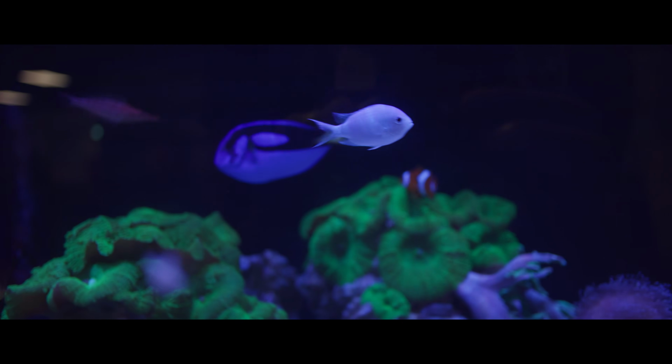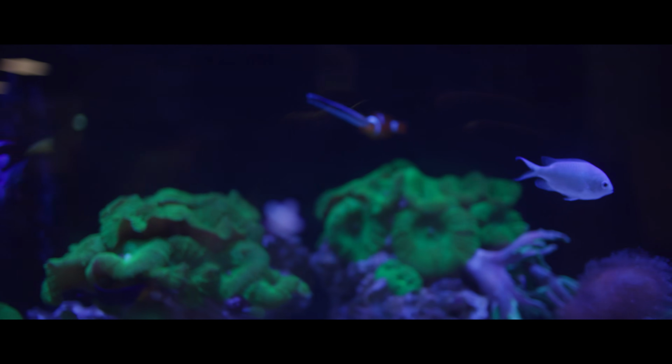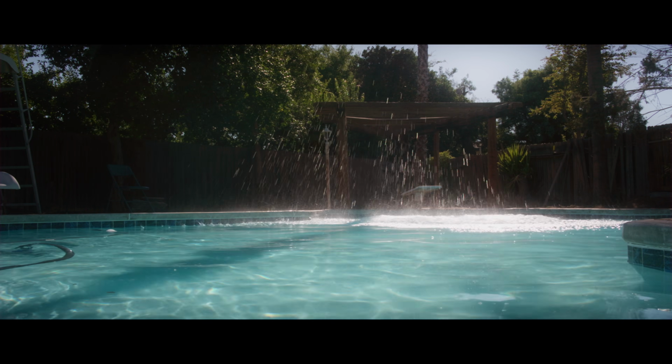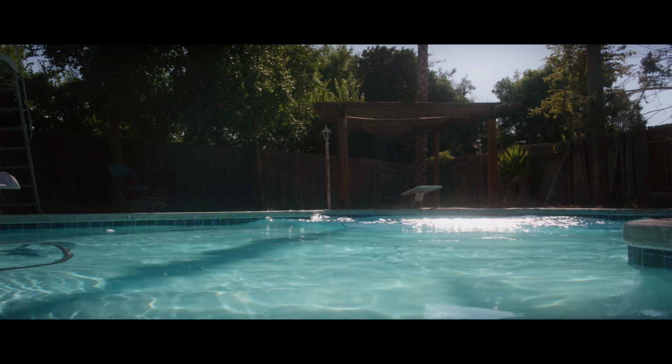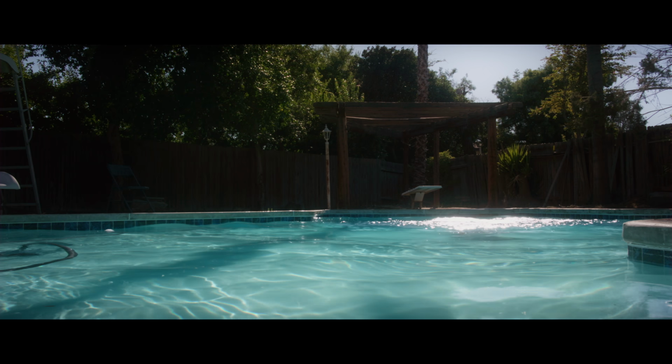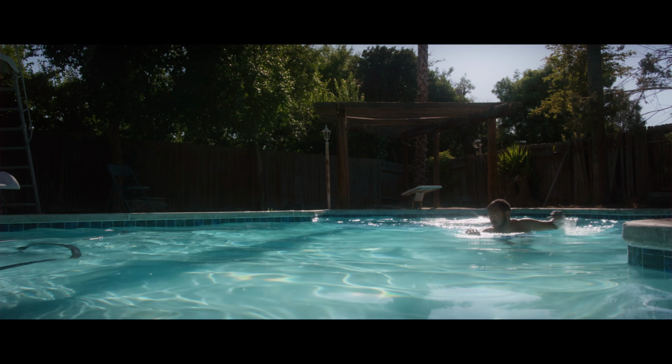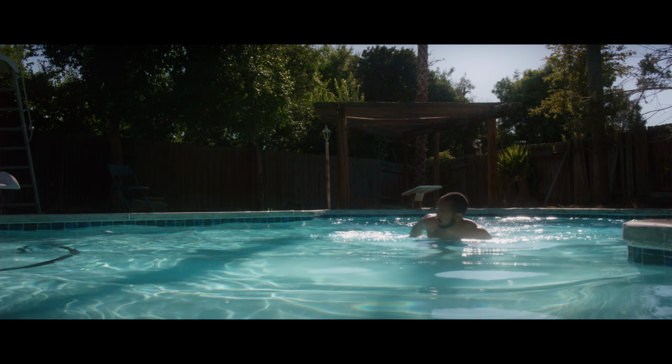But because I run with this small setup, it makes it hard to see what is going on the back LCD screen, because it doesn't articulate out, it doesn't even flip up or down. It can be really hard when you're trying to see your shots and you're wondering, is this in focus? If you're outside, it's really bright. So today I wanted to show you a couple things that I do when I'm rolling in this configuration to make sure I nail focus every time. So without further ado, let's jump in.